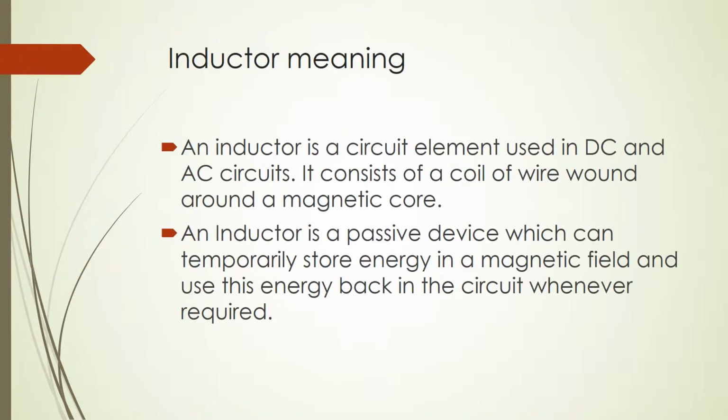Okay, so now we're going to talk about inductors. What is an inductor? An inductor is a circuit element used in DC and AC circuits. It consists of a coil of wire wound around a magnetic core. An inductor is a passive device which can temporarily store energy in a magnetic field and use this energy back in the circuit whenever required.